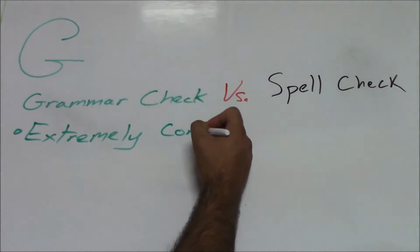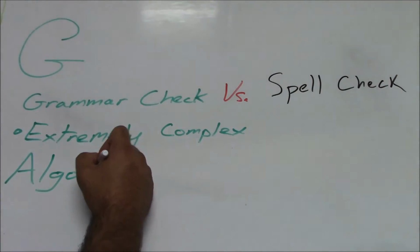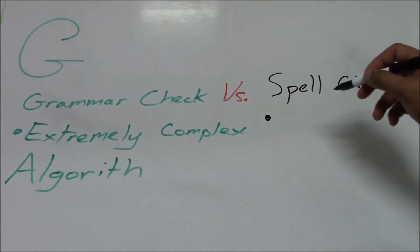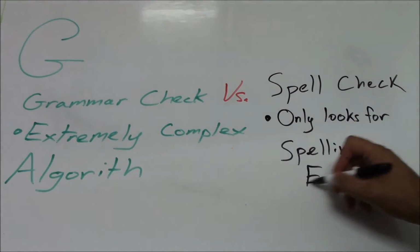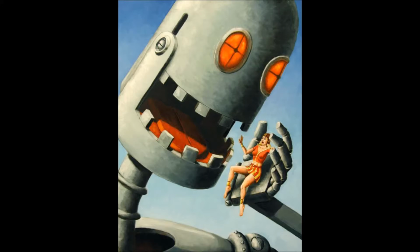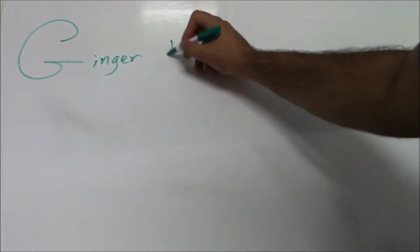Grammar checkers actually have extremely complex algorithms used to correct grammar. This is extremely necessary to be on top of syntax, style, and context. And as we said, spell checkers just aren't built with these kind of algorithms and code to figure this stuff out. It's not made that way. Grammar checkers are built with that in mind. Exactly. Writing is an entirely human concept, so you practically have to build something with AI to correct grammar. And that's, as we said, an evolution of writing enhancement software. Spell check is not cut out for it, while grammar checkers are built with this in mind.